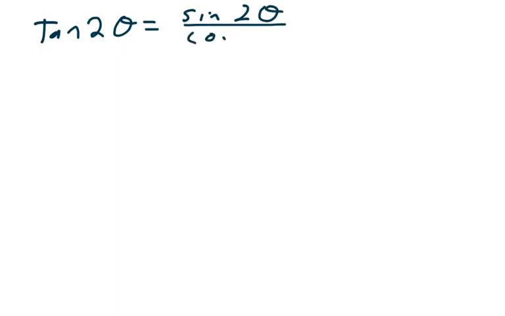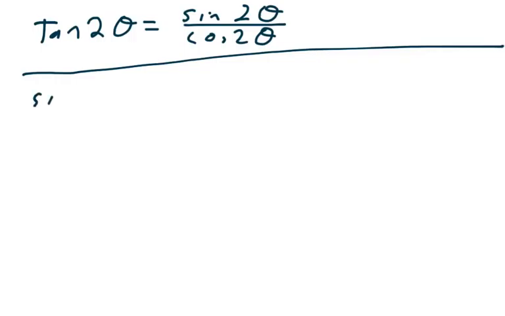Today we're going to talk about the double angle formulas, and you see them written on the top of your notes. One of the things that I want to change is that for the tangent of 2 theta, instead of using the formula that they gave you, I am going to use sine of 2 theta divided by cosine of 2 theta. So tangent 2 theta equals sine 2 theta divided by cosine 2 theta, because tangent's equal to the sine over the cosine.